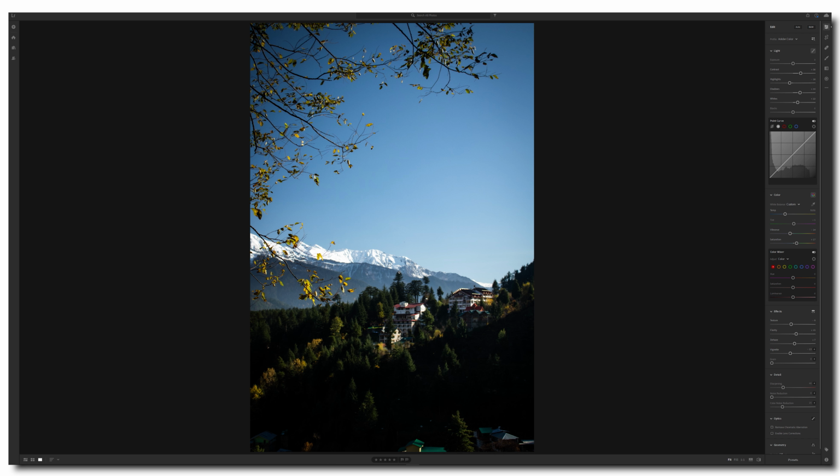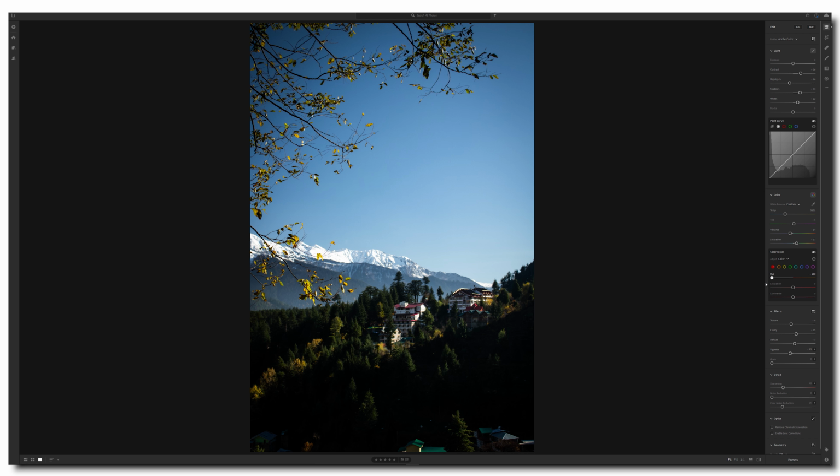Now over here we're going to color and change the colors of every single part starting from the reds. So again, you can move them to the left to make it look more orangey, or to the right to make it look more purplish and magenta. Now I'm just gonna hit up and take it a little bit to the right to make it look a little more orangey and reddish. You can increase the saturation here.